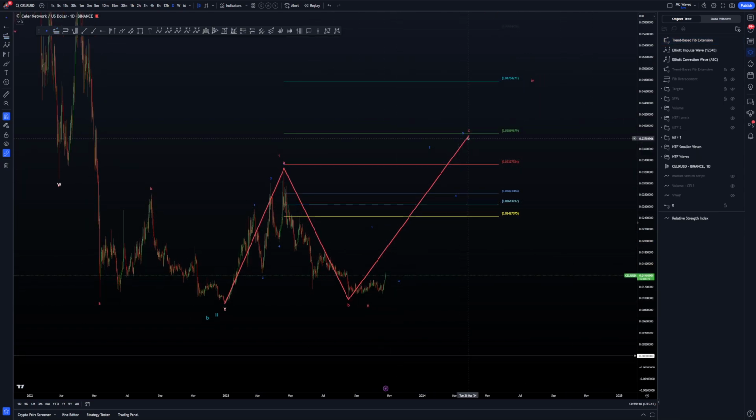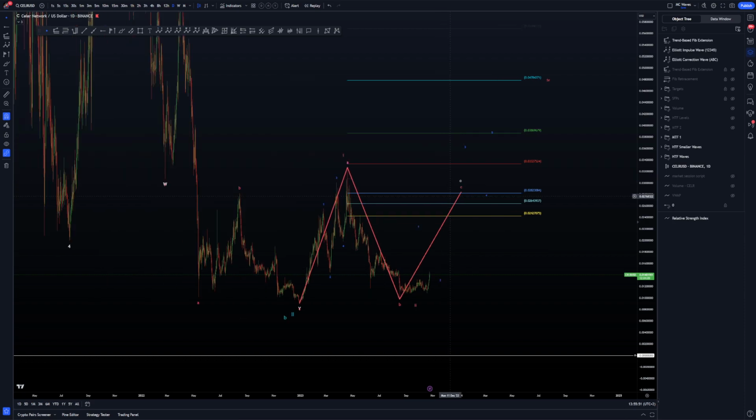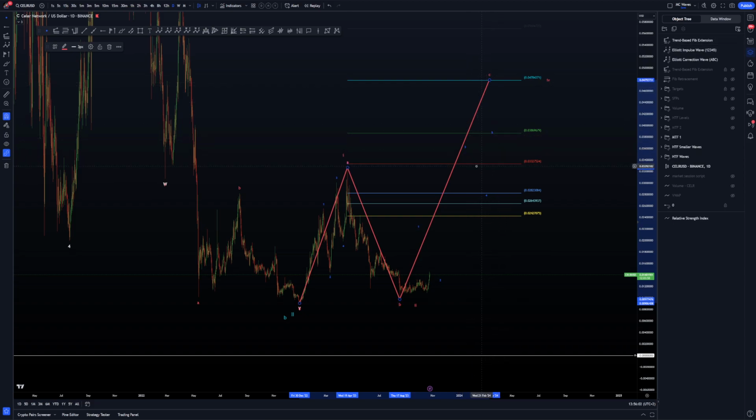As always, is it most probable to stop before the A wave top? No, so we look more likely for the target that is not truncated. If we stop before the A wave top with a C, then it's a truncated wave, and as always, it is less probable to do this. So we're going to look for minimum, normally, the 1.20 extension. This is the first target in this configuration. Then we'll have the 1.23, and we'll have the 1.618. These are really the targets you have to be aware of.